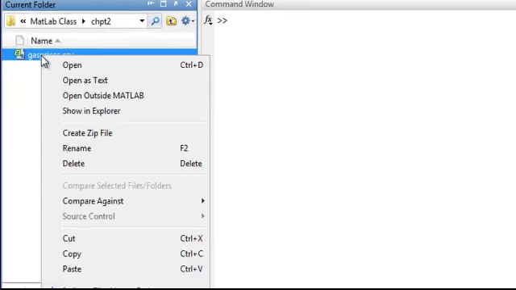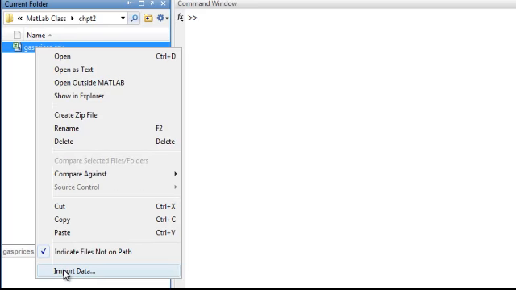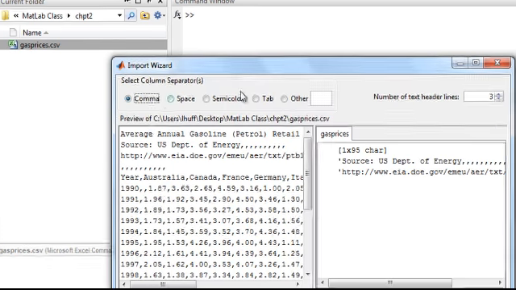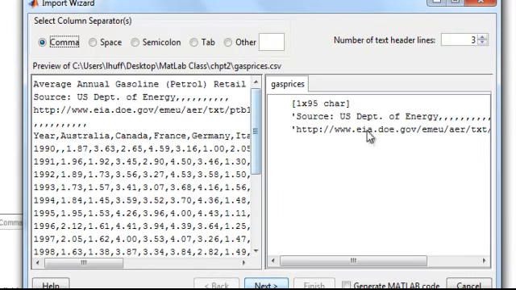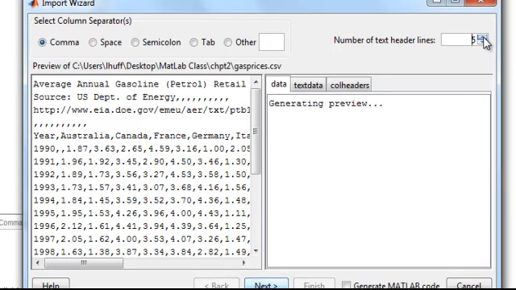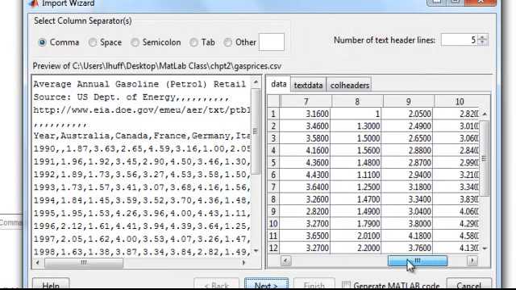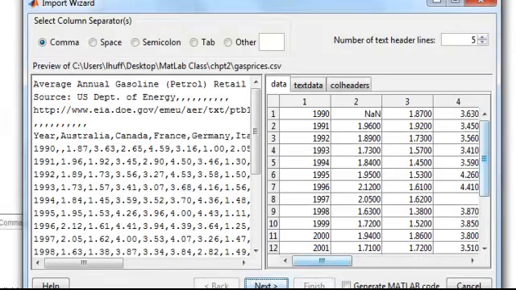So right click on it, hit import data, okay, and comma is fine. There we go. When I click on this number of text header lines, you'll see all of our data here that we want to import.